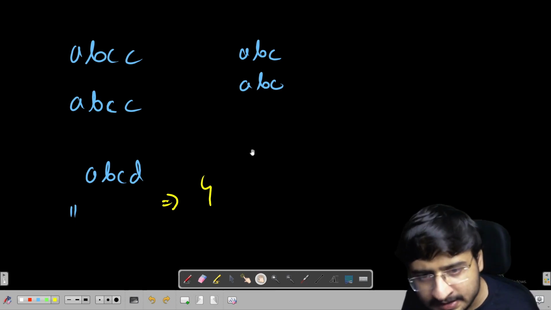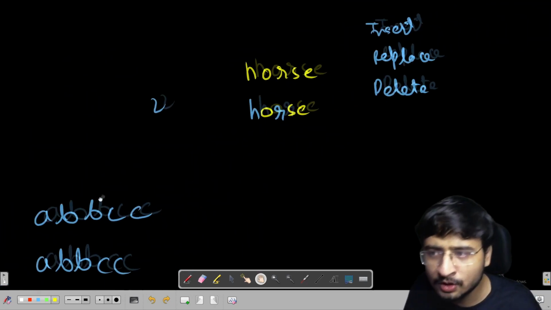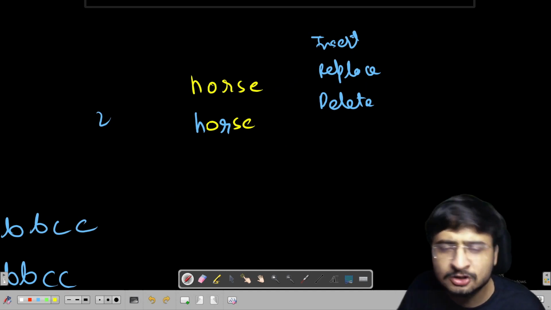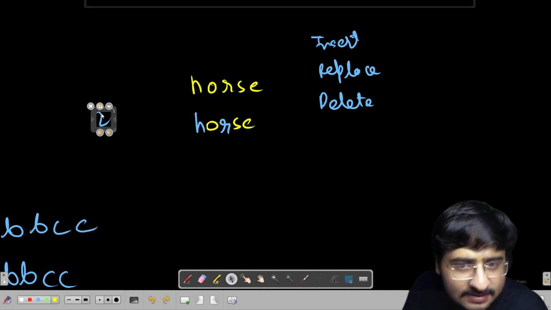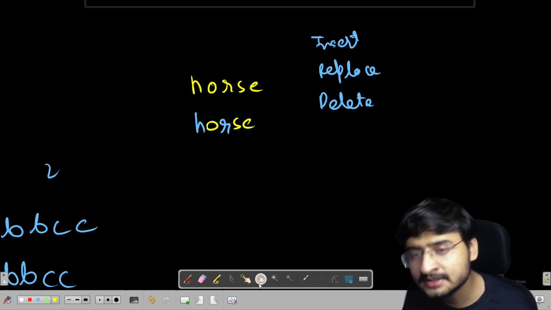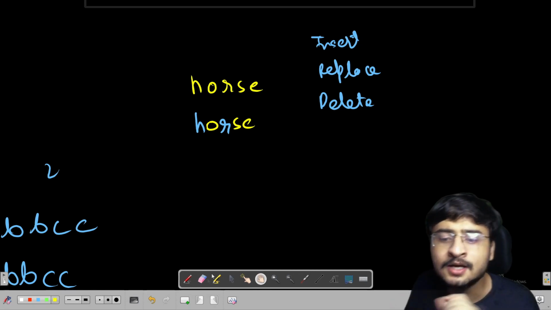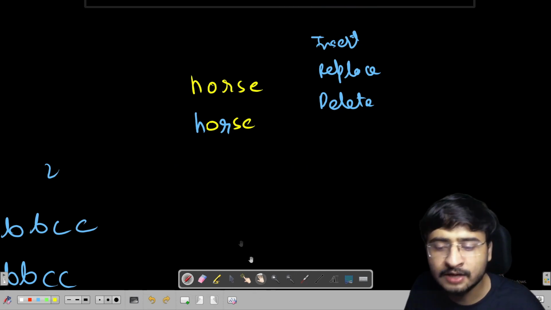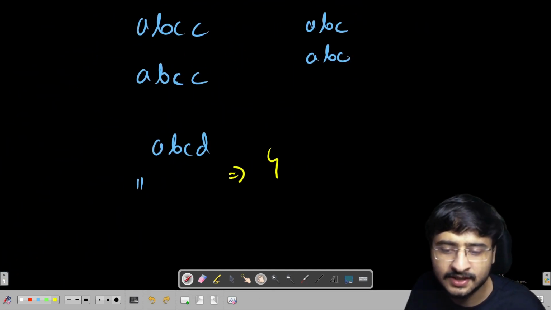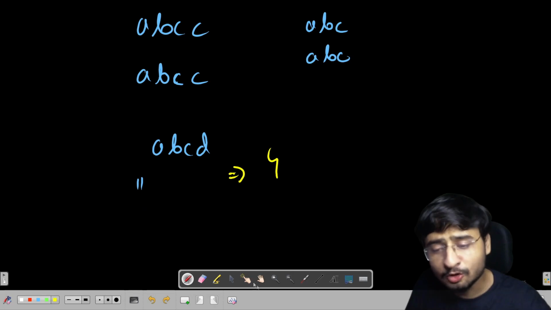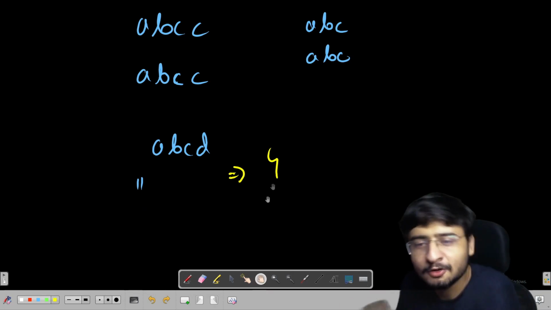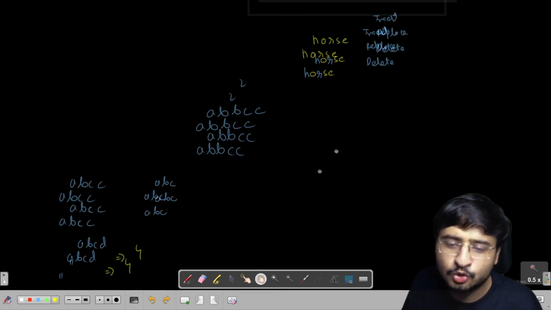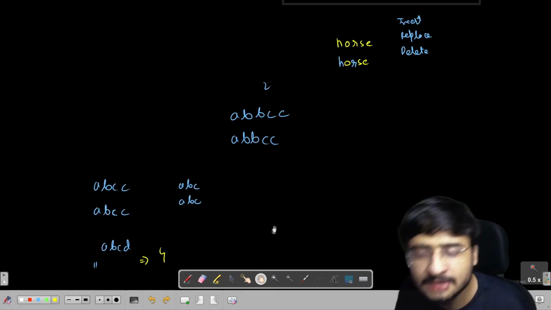So I hope these cases are clear. I hope you are able to understand what these delete, replace, insert operations are. I hope the test cases are clear, right? I've covered one of the base cases as well, but don't worry, we'll discuss it again. If you're wondering what the base case was, this was one of the base cases, right? I'm going a little bit ahead of my pace. I hope you are able to understand the problem statement itself.